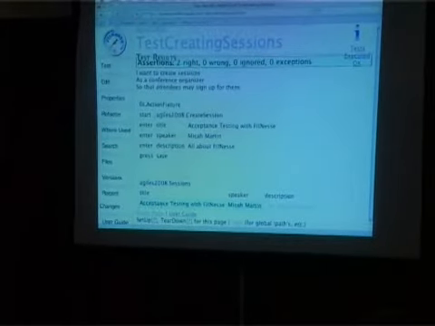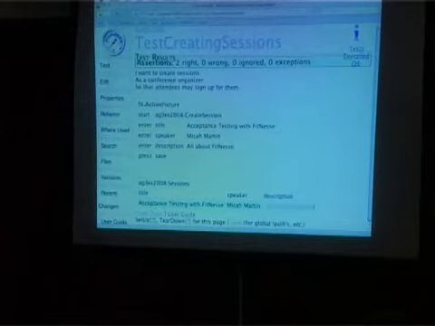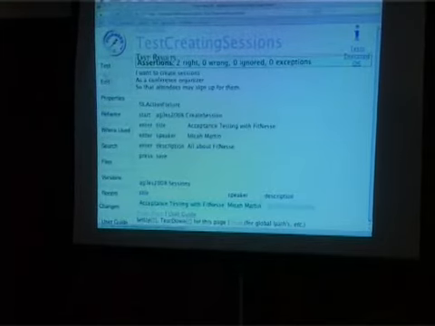the code executes, and it gives you an indicator of whether it passes or not. Green, of course, means passing. Notice that in this table, we did not make any assertions, so it doesn't get any coloring. But the row fixture here, we are making assertions. There should be a session called Acceptance Testing with Fitnesse, and the speaker should be Micah, so those turn green. We got those right. And even though we didn't check the description, it's just going to give me the description back. Now if we wanted to edit this, we press the edit button.